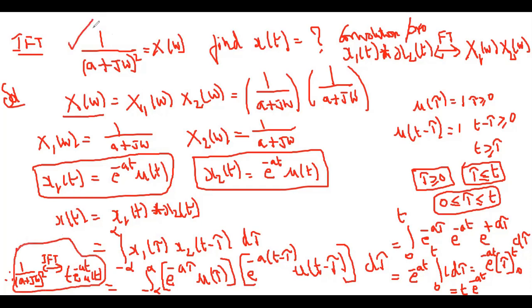Now the inverse Fourier transformation of the given function by using the convolution property. First of all, split the given function into two parts as a product. Let them be X1 of omega and X2 of omega, and apply the inverse Fourier transformation to the two functions. But we need x of t, not x1 and x2, because the given is x of omega. So apply the convolution formula, substitute these two values and simplify. Finally, you get 1 by a plus j omega whole square is t into e power minus a t u of t. Okay, it is a very important minus.